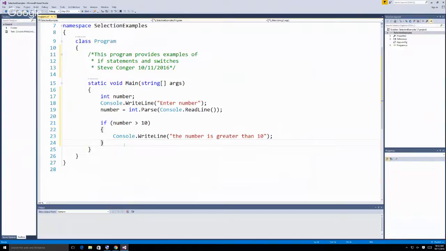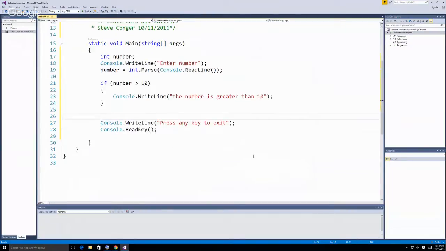And then down here, I'm actually just going to drag it in because I have it, right? Because we need that at the bottom. So that's just pressing a key to exit.